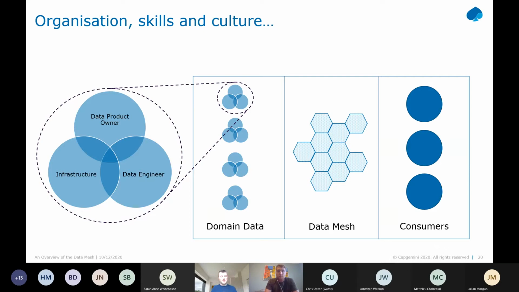So in terms of teams and the domains that I mentioned, let's focus on those. In terms of the people that you need in one of these teams, we're moving from a team which potentially used to get data, put it in a system, and then there's a script that pushes it into a warehouse or into a data lake.